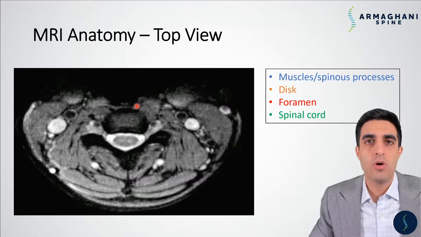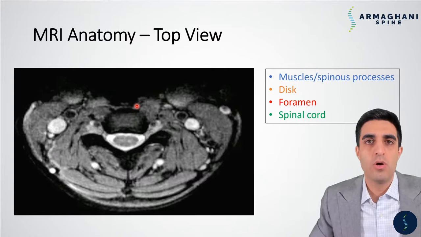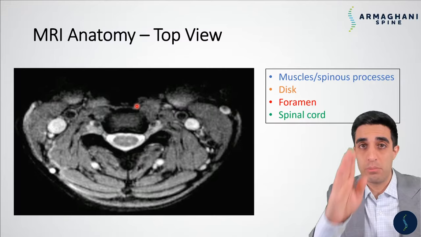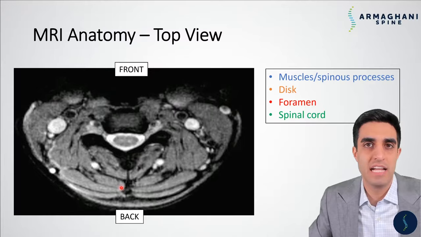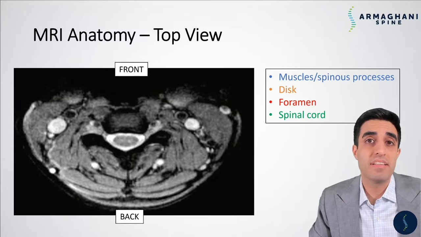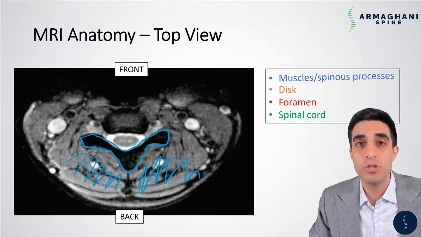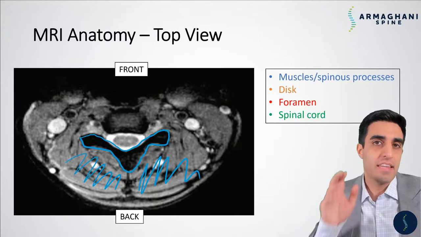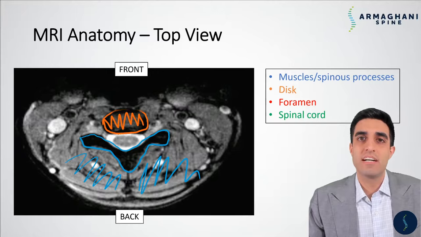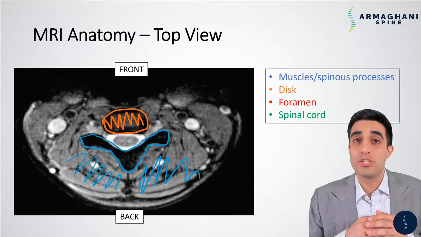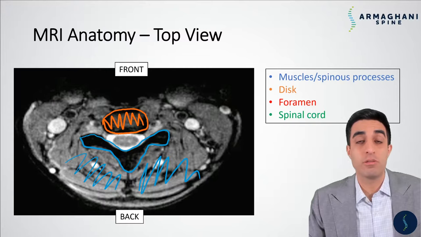Now let's move on to the top view. This is a cross section through your neck — instead of the previous view where we cut you right down the middle, this view we're cutting you in half horizontally. The top part of the picture is going to be where the front of your body is, and the bottom part is going to be where the back of your neck is. In blue is going to be your muscles as well as your spinous process. When you touch the back of your neck, that hard bone that you feel is going to be the tip of that spinous process. The disc is here outlined in orange — the rubbery cushion between the vertebrae.